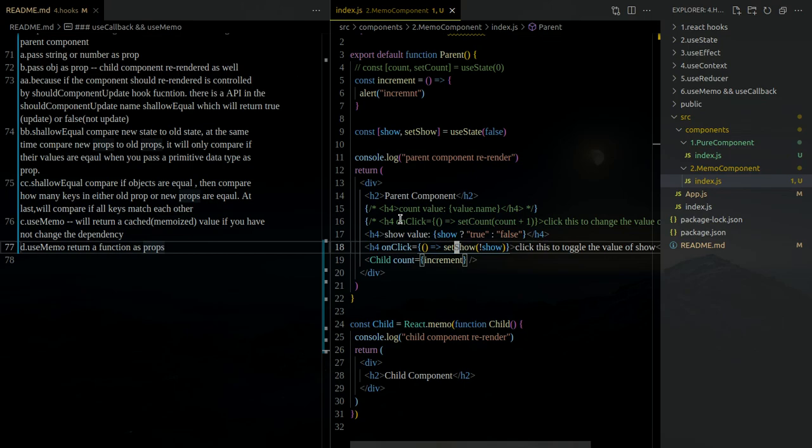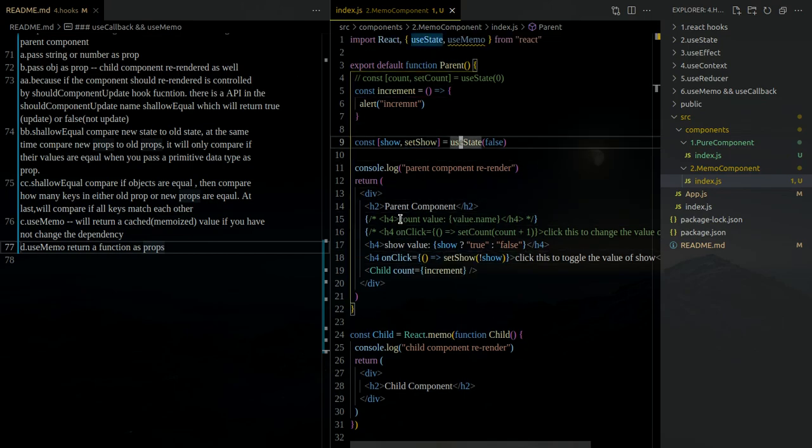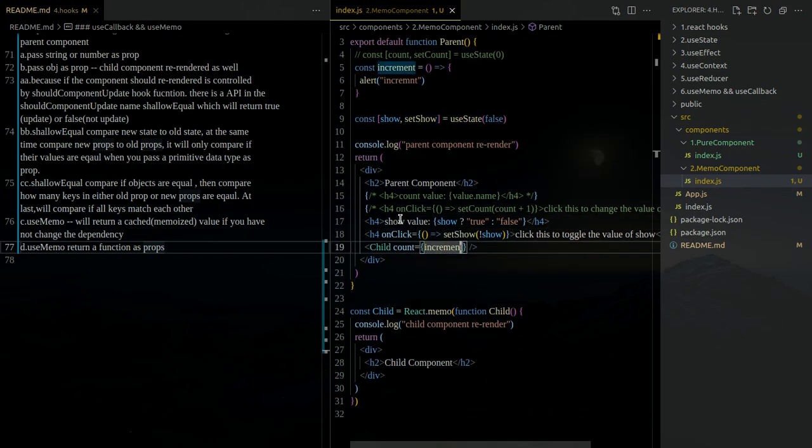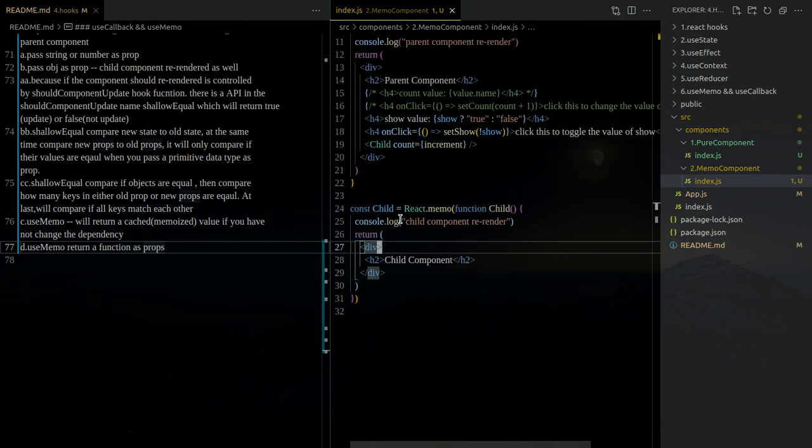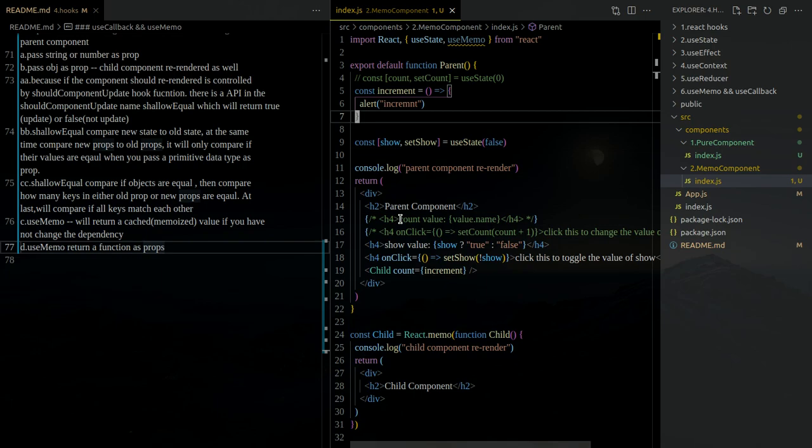So the function here, how do we prevent the child component from rendering? Again, we use useMemo again.